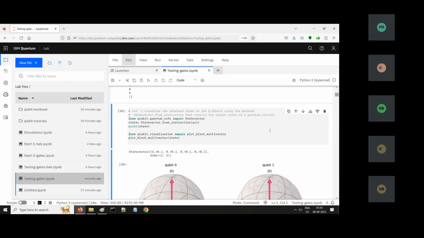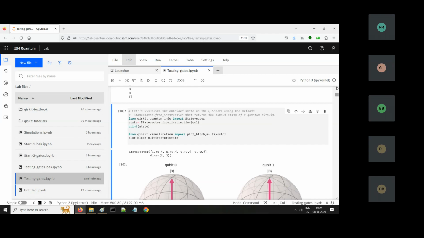Having created a quantum circuit, let us see how the circuit looks on a Bloch sphere. Remember, the Bloch sphere is a visualization that allows you to examine the state of a single qubit. This is a state vector representation, showing whether the current state is at ket 0, ket 1, ket plus, ket minus, ket i, or ket minus i. These are the basic states. It allows you to identify where exactly your current system is. And if you have defined a system over 2 qubits, you will see 2 separate Bloch spheres, one for each qubit. So that is the Bloch sphere.